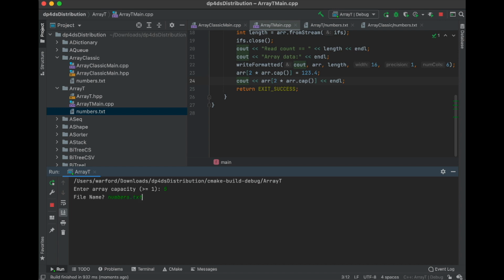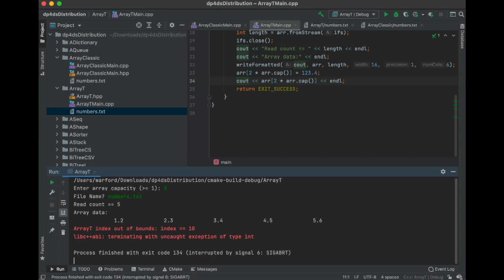File name numbers.txt. Are you ready? Drum roll. This time what happened? It says: Array T index out of bounds, index equals 10.